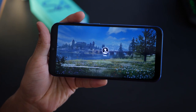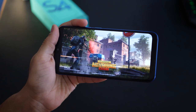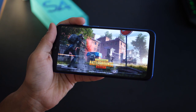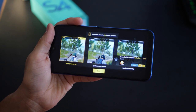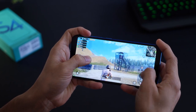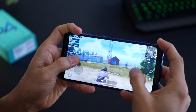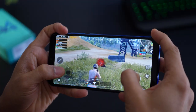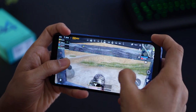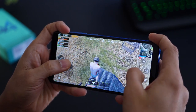Let's try PUBG, which is optimized well across all Android smartphones. Loading still takes a long time due to the low 3 gigs of RAM. PUBG automatically sets graphics to low after detecting the hardware, and at low quality it plays very well — no frame rate lag or hiccups. Even as a multiplayer game utilizing the phone's network capabilities it performs smoothly. So if PUBG is your game, the Infinix S4 is just about okay, but Asphalt 9 probably not.